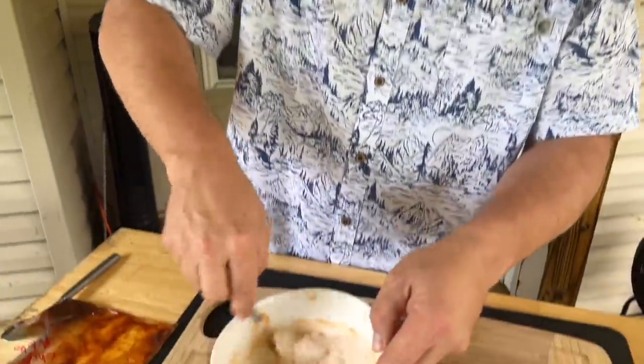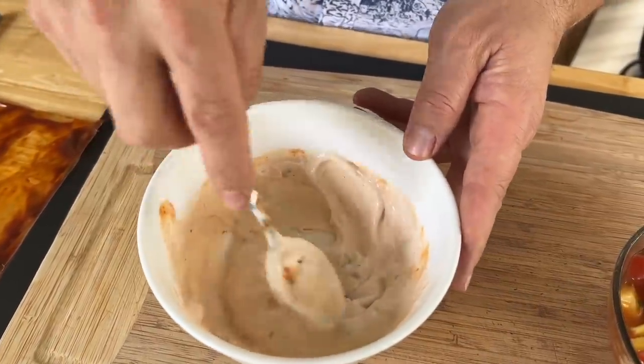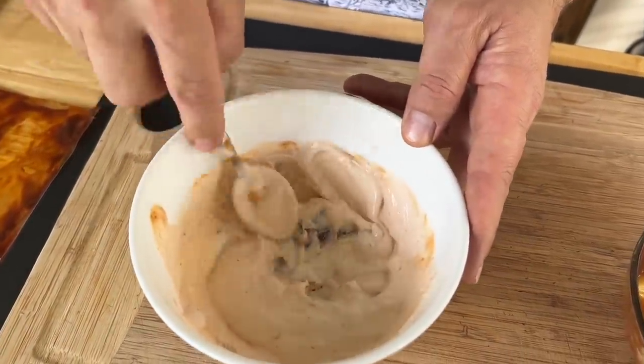What do you think? It gives you the smoky flavor that I think you need. Since we use the griddle, we lose the advantage of having charcoal or the pellet wood, the smoky flavor you would get. And this literally just adds it right back in. It's not overpowering. I'm actually going to go ahead and mix the rest of the pepper up because I was worried about it being too hot.